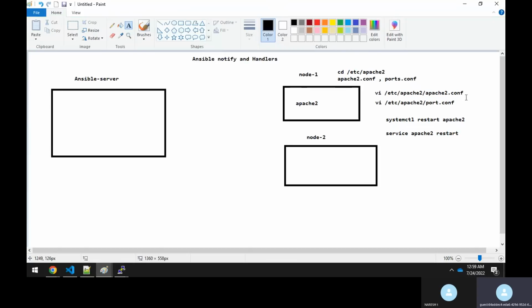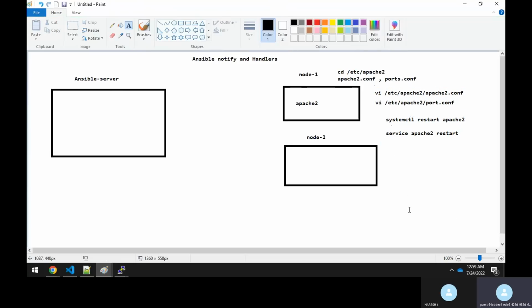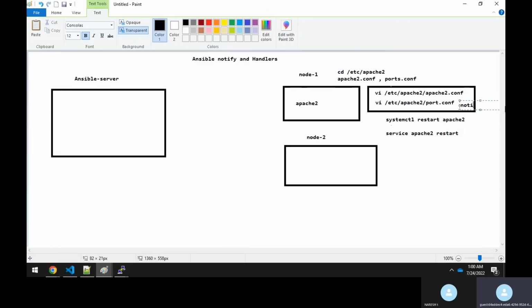Now, whenever there is any configuration file, some kind of notification should come, so that with the help of the notification, some particular handler gets executed. In that handler, you need to mention it. Like for example, somebody has to notify. Suppose these changes have been done by the user. Here he has to write some kind of notification. He has to notify something. It means that he needs to generate some kind of notification.